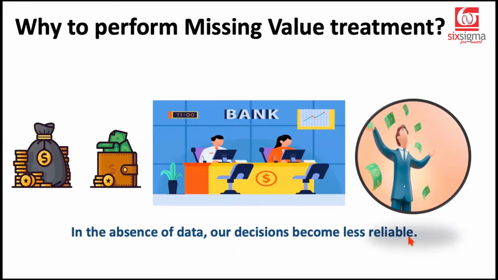We need some information to be able to make decisions. And certain pieces of information are very critical. We just can't afford to miss them. So is the case for a model. When your model is trying to make a decision, it needs certain inputs. If we don't supply appropriate inputs, we can't expect the model to make the right decisions. Therefore, we need to perform missing value treatment wherever the data is missing.